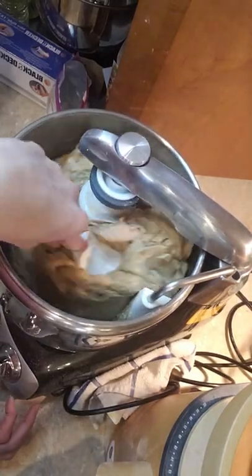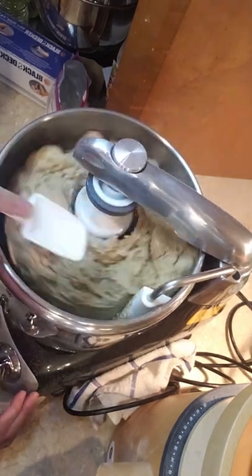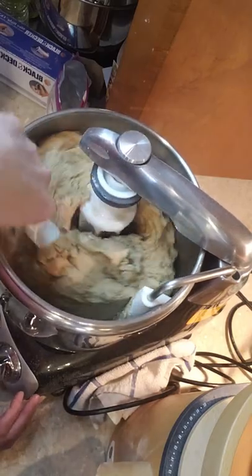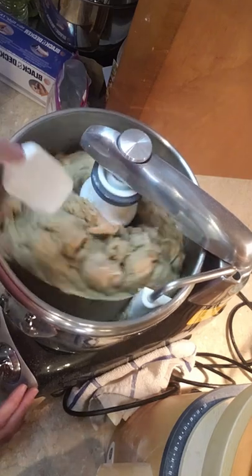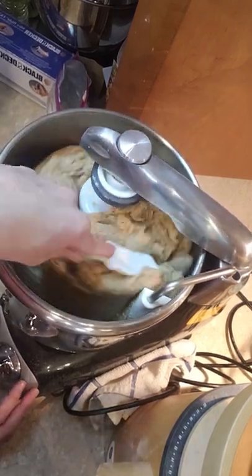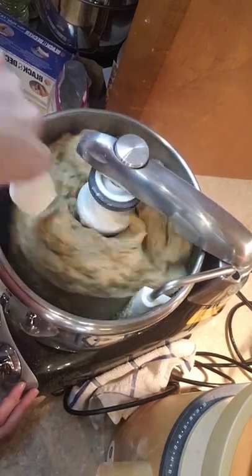And what I'll do once these loaves of bread bake, they cool, I'll bag them up, I'll put them in the freezer, and then I'll have fresh bread. Anytime we need a loaf of bread, I just take it out of the freezer, let it thaw. If I'm in a hurry, I can put it in the microwave and thaw. Not my preferred way to do it, but it does happen where I don't realize I don't have any bread thawed out, and I just have to do that.